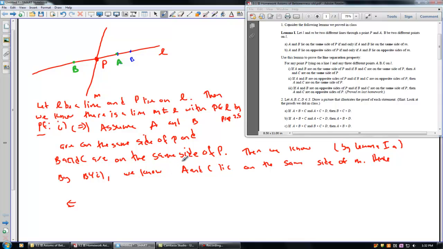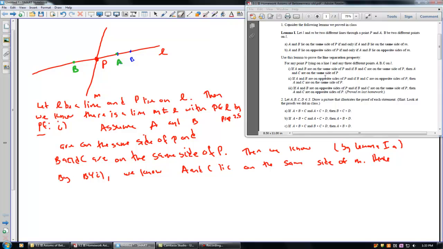So now I'm going to assume, so I want to go the other way, I'm going to assume that A and C are on the same side of P. Okay, so A. Oh, I don't have to go the other way. What am I doing? I'm just proving one, right? I think I made the same mistake yesterday on the last video, right? So I'm just going if this, then that. Okay, the proof of 2. This is exactly the same, right?